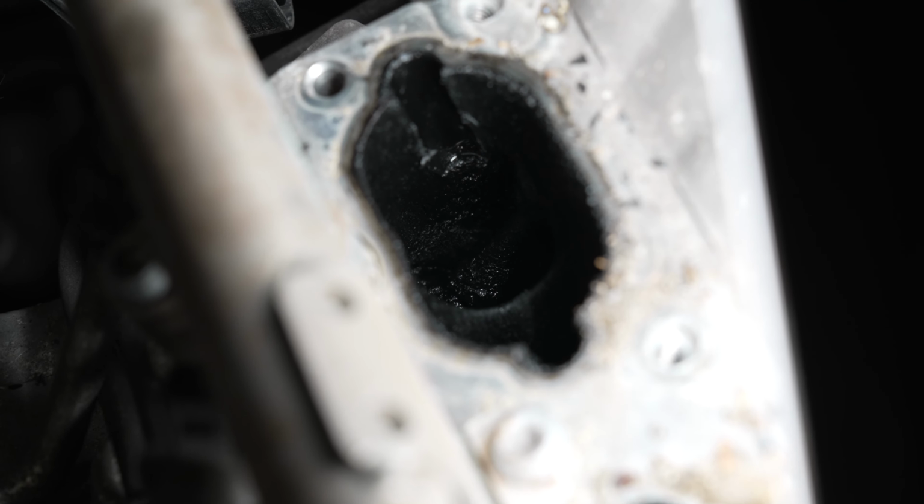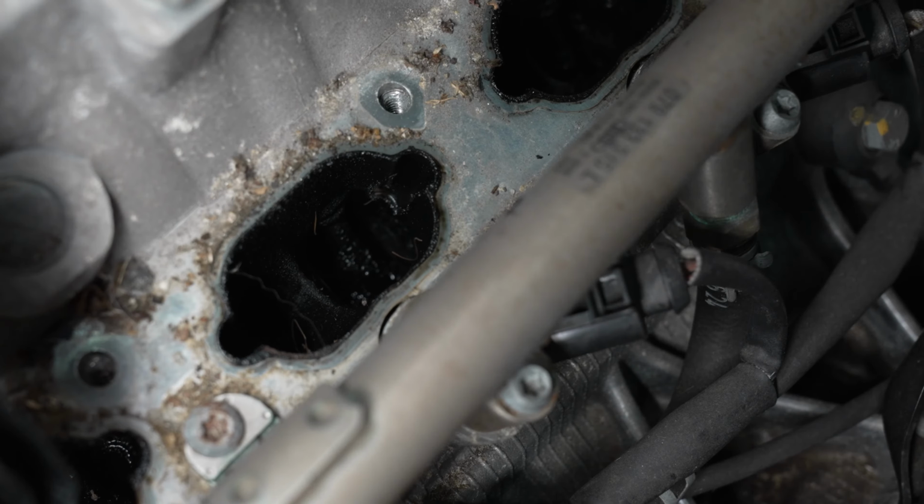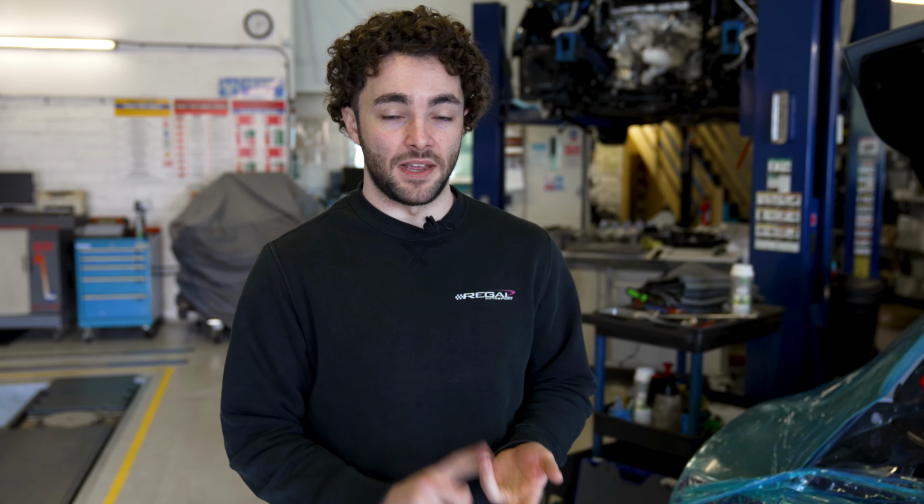Okay, so we've got the R8 on the ramps behind us. We're just showing you some clips now of removing the intake manifold to gain access to the intake ports, and showing you where the carbon buildup is, which is on the intake ports, the intake port dividers, and most importantly on the back of the valves, where you see the majority of it.